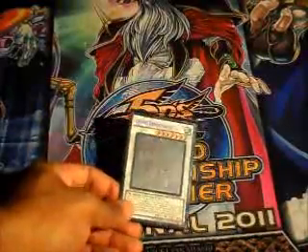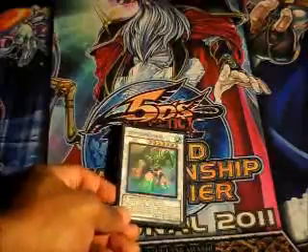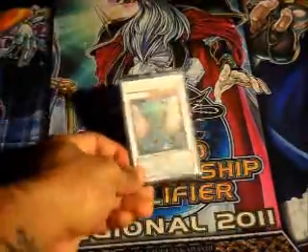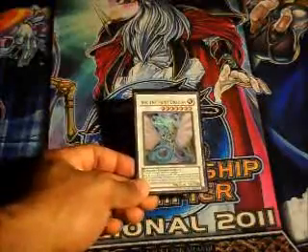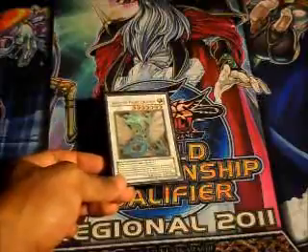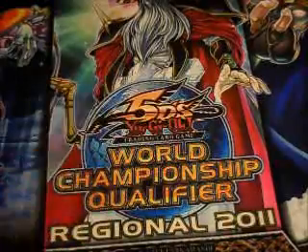Berserker. I use Berserker to make some synchro monster level 0 attack and beat through his face. So this card is great. Ancient Fairy Dragon, which I did not play at all because I was expecting to play Dark World, which I did. I never got to pull this out. So I didn't, because I wanted to get rid of the field spells.